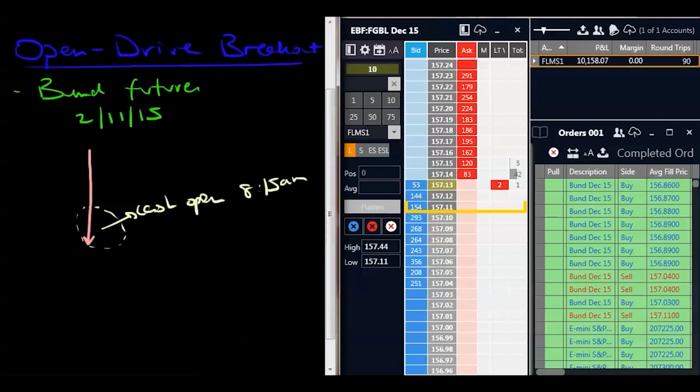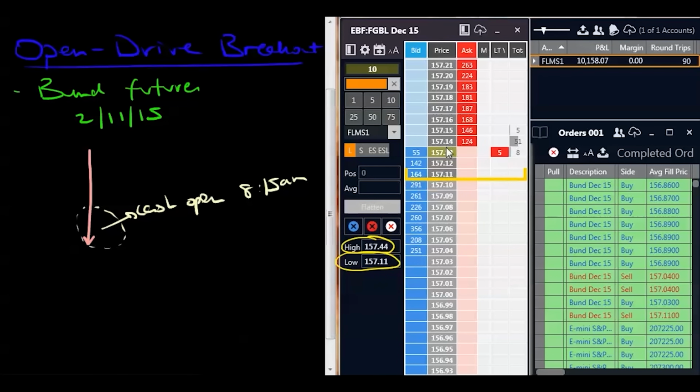So just bear in mind, we've already had a move to the downside, as you can see just from the ladder. You could see the high of the day at 157.44 and what we currently see as the low at 157.11s. So just bear with me. There's going to be some fairly quick price action for those of you that remember this day. I specifically wanted to go through this because the flow was really quite heavy and really strong and readable. So hopefully we'll make something of it and learn in the process. So let's just get this replay started.